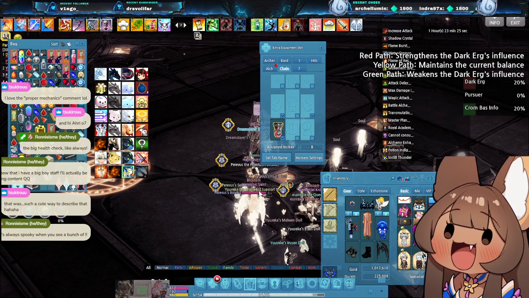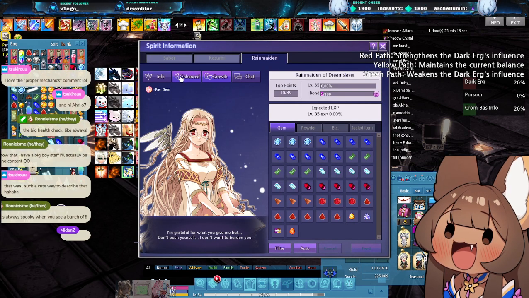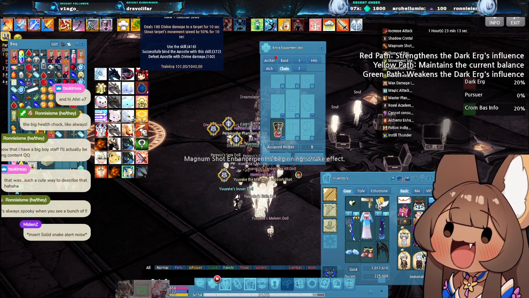Ida-san will also try to knock you out of it, so that is part of why you need that spirit level, so that your rain casting will be very quick. And you'll want to make sure that you have hotkeyed.